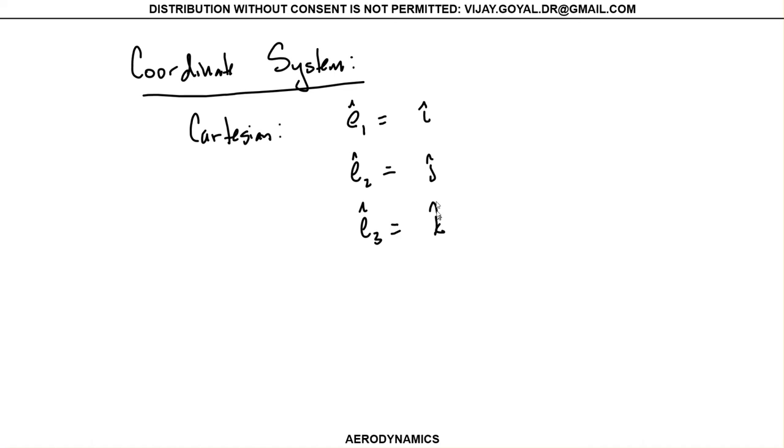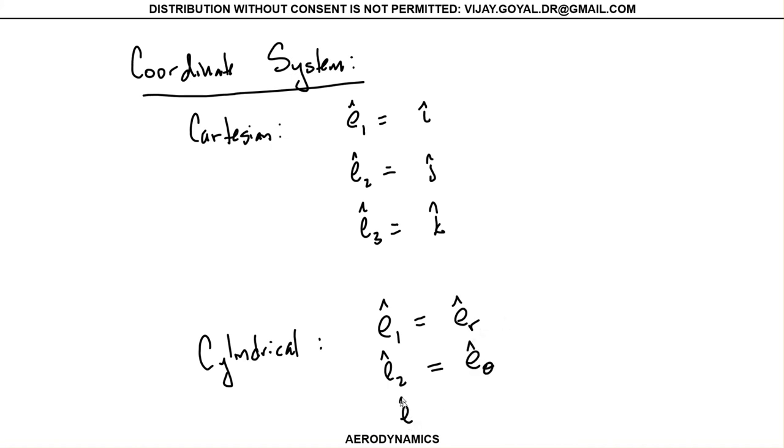Now, the cylindrical coordinate system is very popular in fluid mechanics or aerodynamics, because sometimes the fluid is in rotation, and it makes more sense to have a cylindrical or spherical coordinate system. In this case, your unit vectors work a little bit differently, because they are in the radial direction, the rotation direction theta, and the axial direction z. As an example, the Cartesian one is easy.